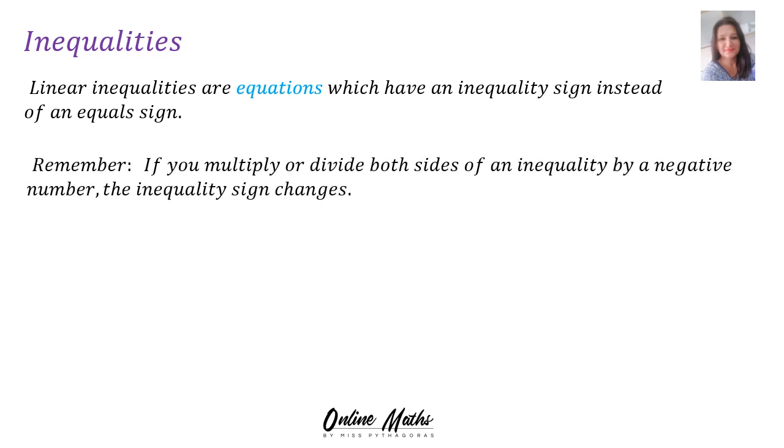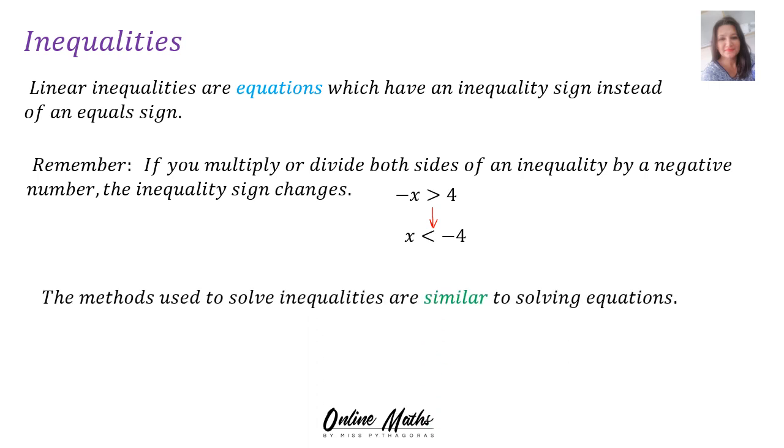Remember, if you multiply or divide both sides of an inequality by a negative number, the inequality sign changes. So if I give you minus x greater than 4 and I divide both sides by a negative, then the sign will change. The sign swaps to the opposite sign and it becomes x is smaller than minus 4. The methods used to solve inequalities are similar to solving equations.